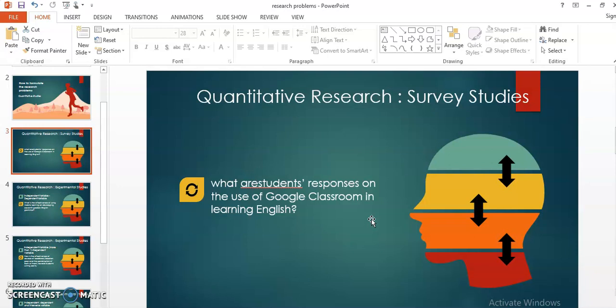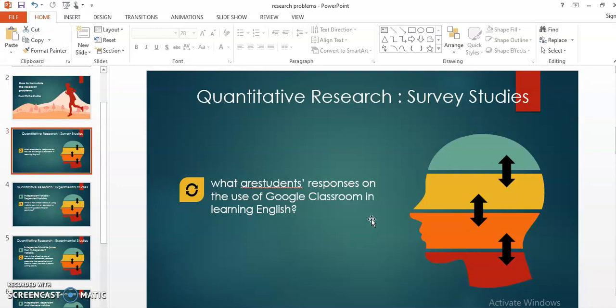Quantitative research is practically classified into two major designs. First is non-experimental research, and the second is experimental research. We focus here on non-experimental research, that is survey studies.